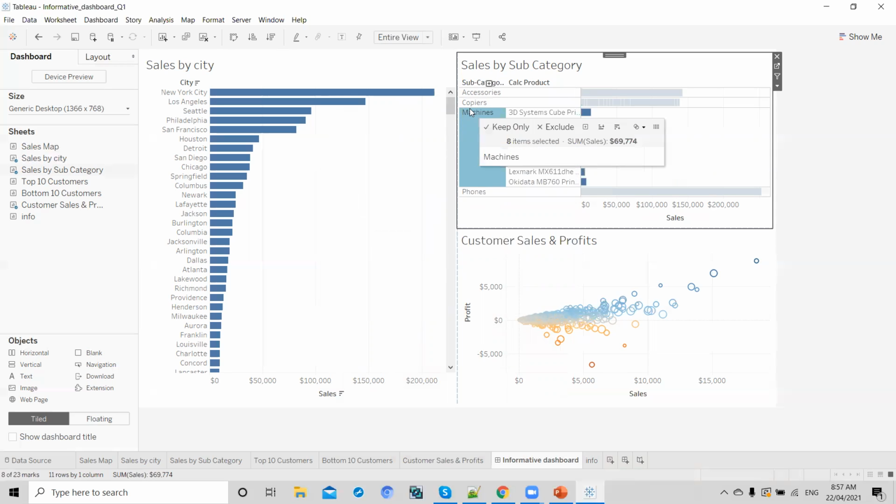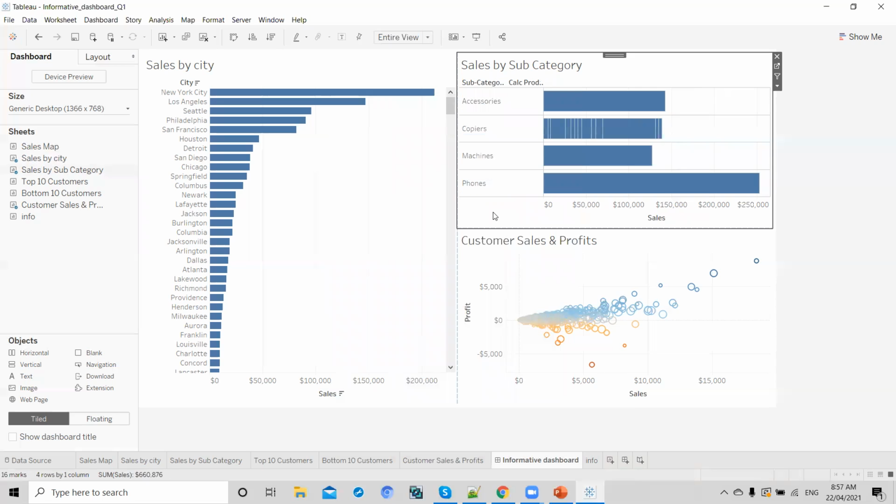When I click on machines, the top 10 product information is available here. If we click outside, it will filter out. It's working. Now we can add more interaction here by adding filters.